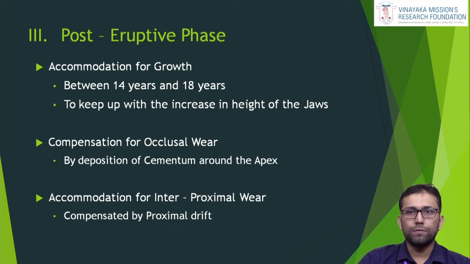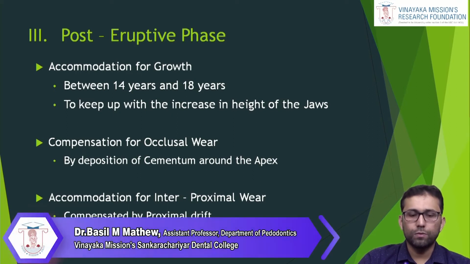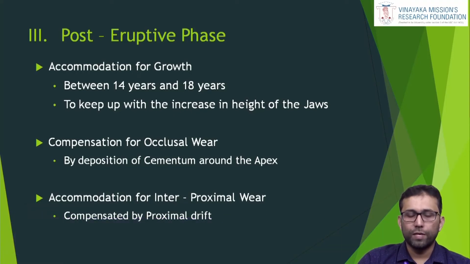Now coming to the post-eruptive phase, which is when the tooth is in the oral cavity and it accommodates for the movement, for the growth, for the occlusal wear and everything. So these are the points in the post-eruptive phase. First is accommodation for the growth. In a child, between 14 to 18 years, the maximum changes in the growth of the maxilla and mandible are seen. So the tooth will manage by itself to keep up with the increase and decrease, or the change in the jaw height as well as the length of the jaw.